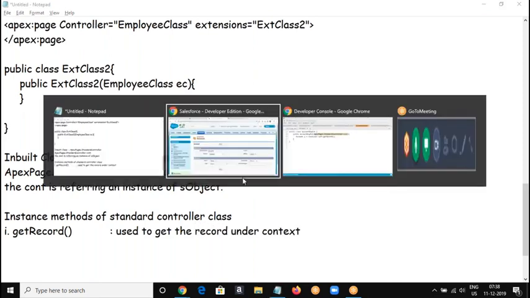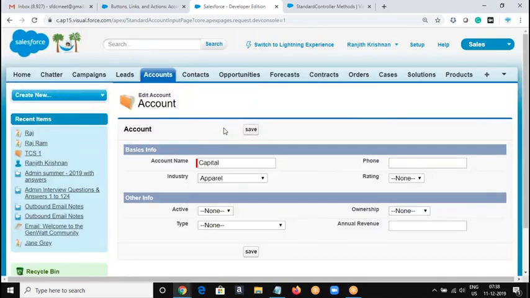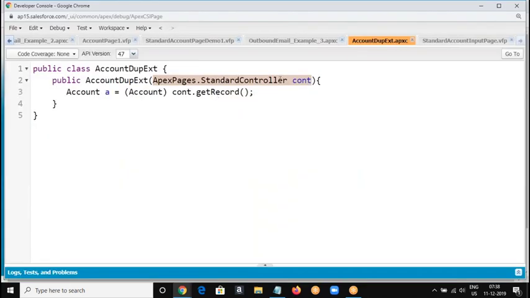So whatever record the user is trying to insert, that record value can be automatically referred to by using this instance method, getRecord.